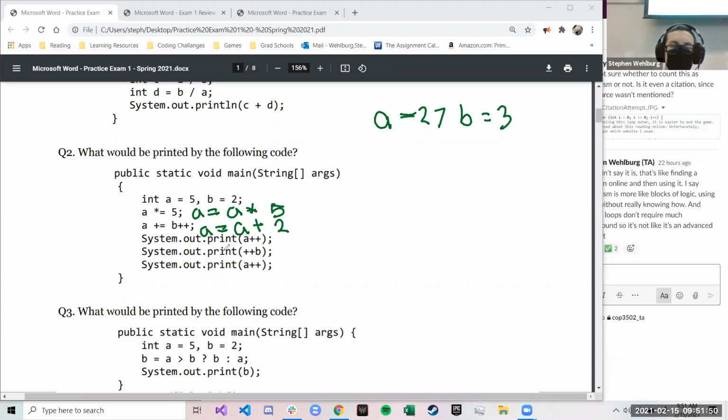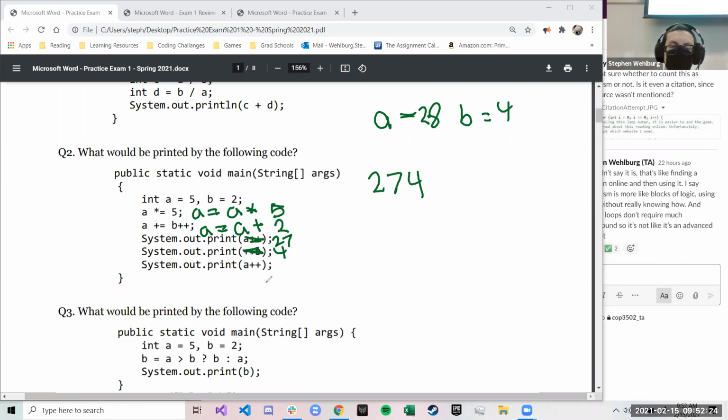Then we're going to go down this whole list, and we have to keep track of that plus plus concept. These are just single prints, not print lines, so it's one after another. System.out.print A plus plus. First you replace it with 27, so it prints out 27, and then this gets increased to 28. Plus plus B is the other way around. First you change this to 4, and then you come over here and replace it with 4.